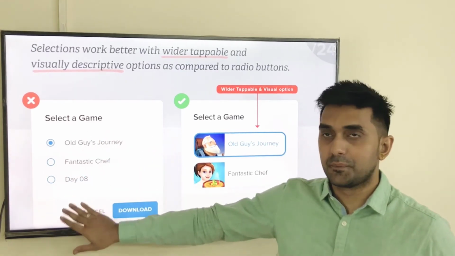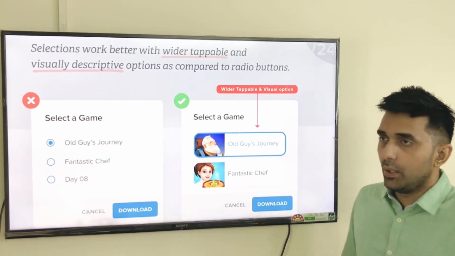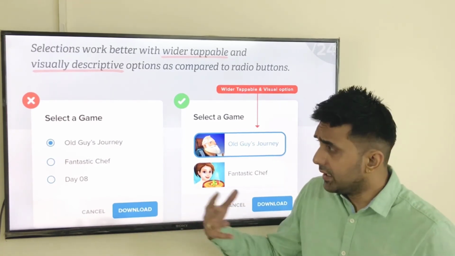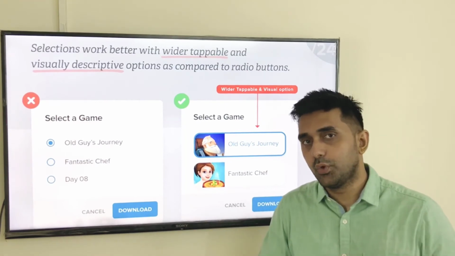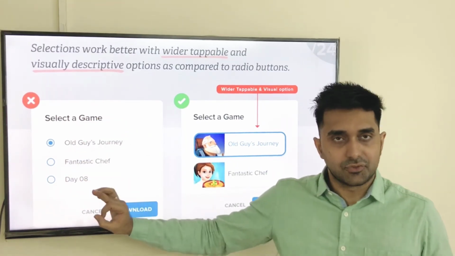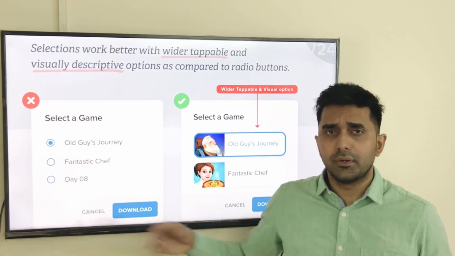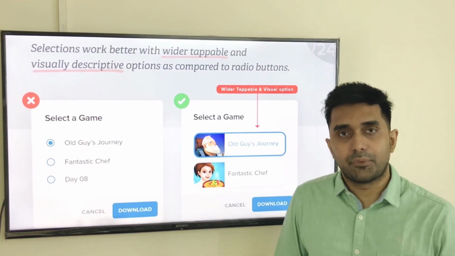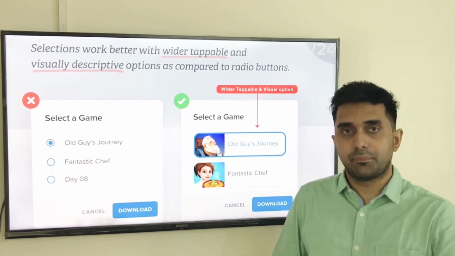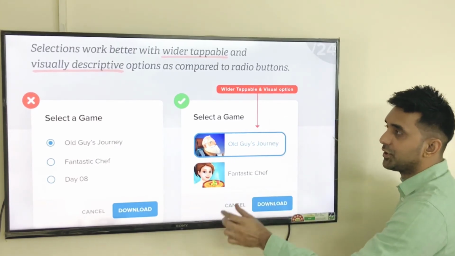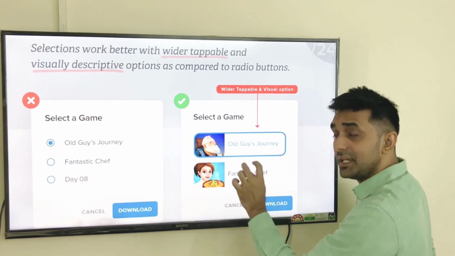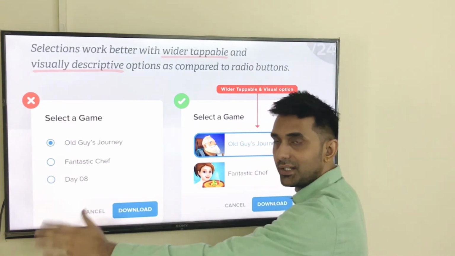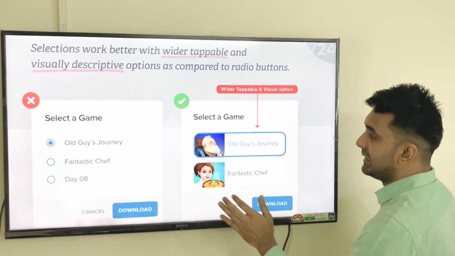Select a game, 4 options. Select a game with images. See, when you are developing an MVP, minimum viable product, that is you are designing your phase 1, sprint 1, whatever you are doing, in that case this is the best option. Like select a game, because this is sprint 1, we're just developing a product. But as we advance our product, we move to the higher stages of product development, it is always recommended to use small images, spacious stuff, so that instead of using this radio button, people can go directly and click on this image.